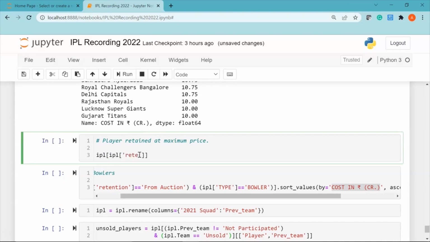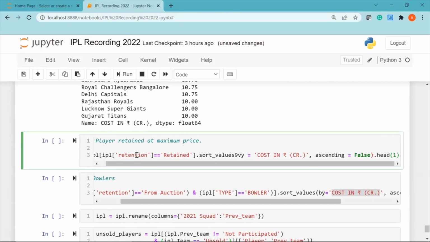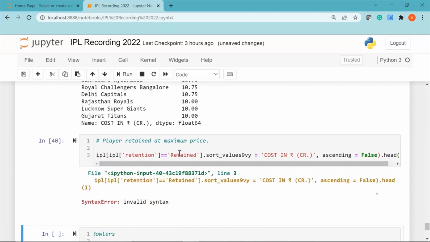I'll say retention equal to I'll say retained, then I'll say sort underscore values by equal to, I'll use the same column, cost in rupees, that's in crores. I'll say ascending equal to false dot head, and I want to find the top player.